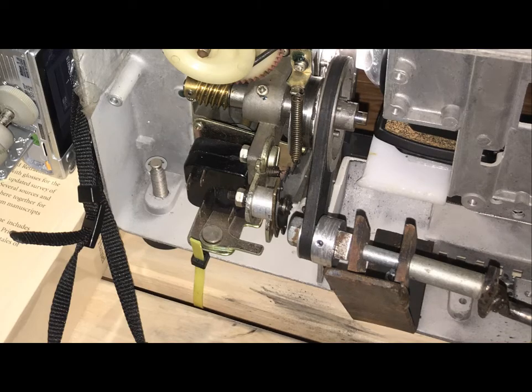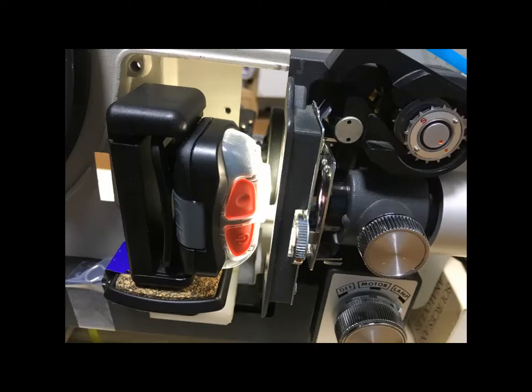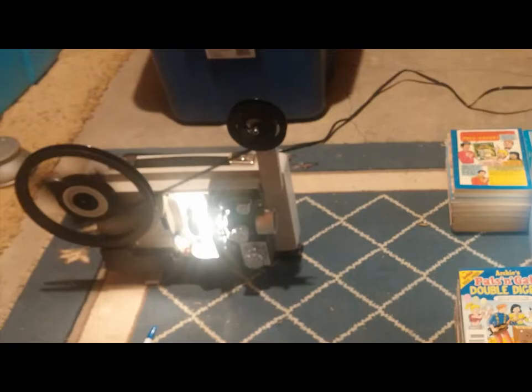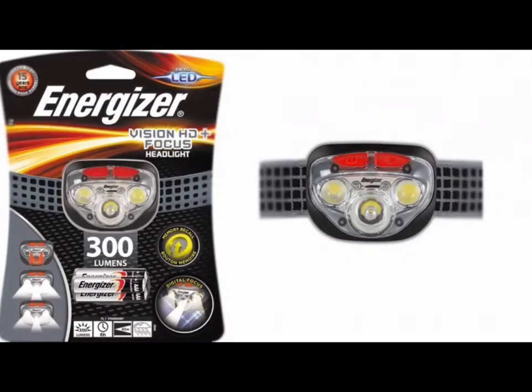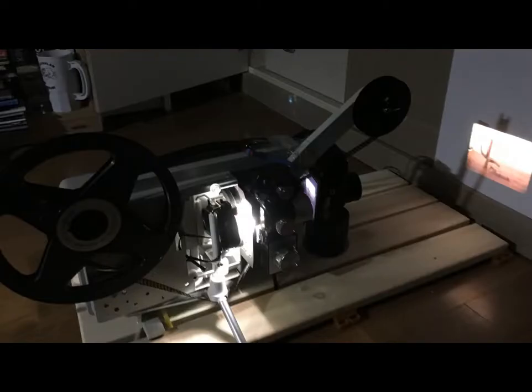Stronger medicine was required: tearing out the motor and replacing it with a small metal crank that my father welded for me. This also required moving the original tungsten lamp from the projector — home projector bulbs from the 70s are so hot they would fry the film in seconds if it were motionless. I found an Energizer bicycle lamp with 300 lumen LED illumination, bright enough to illuminate a small sheet of paper nicely. I bought a wooden plank to strap everything in place and raised it off the floor with some floor stops. The problem was the crank, which not only made a horrible squeaking noise but also jiggled everything around. And turning the crank to advance one frame at a time was a terribly slow way to go.